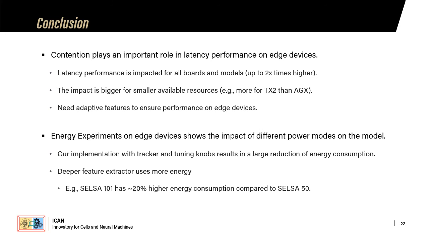Energy experiments on the edge devices show the impact of different power modes on the model. Our implementation with tracker and tuning knobs results in a larger reduction of energy consumption. In addition, a deeper feature extractor uses more energy. For example, SELSA with ResNet 101 as the feature extractor has 20% higher energy consumption compared to SELSA with ResNet 50 as the feature extractor.